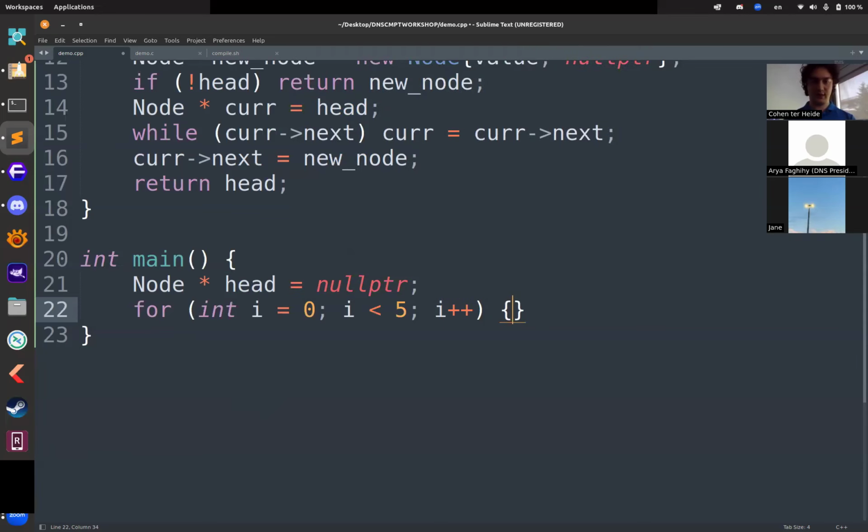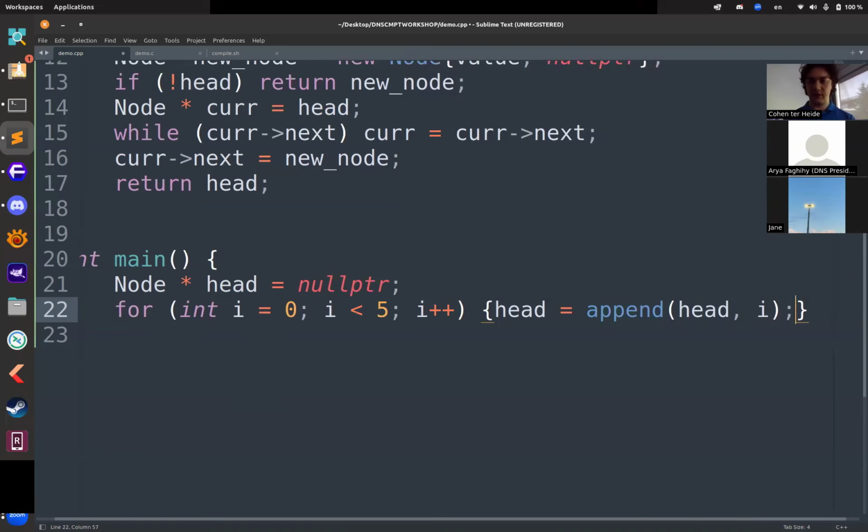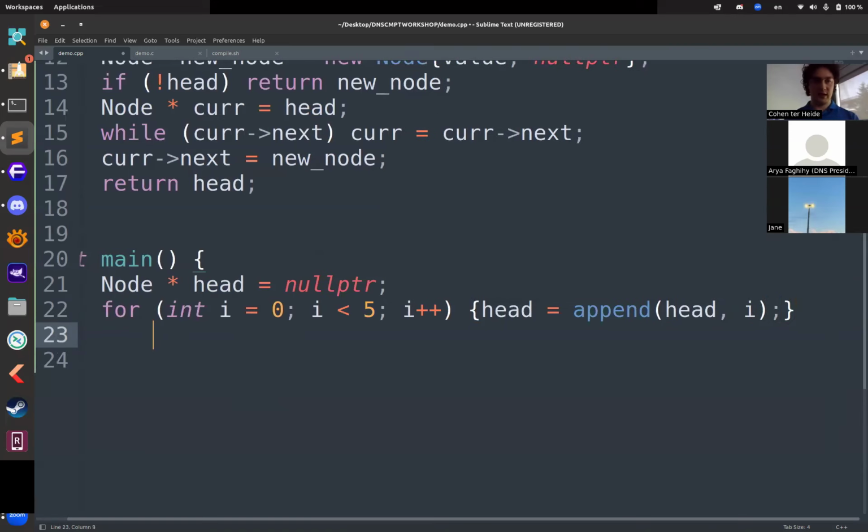And then inside of the brackets, we'll type head equals append, and then we'll just pass the head and we'll pass i. Semicolon. Then we'll take the node, and with the current node, we are going to set it to equal head.